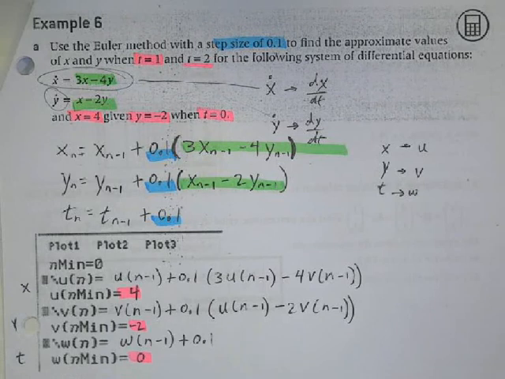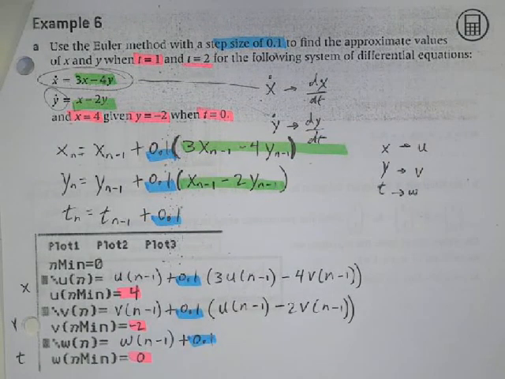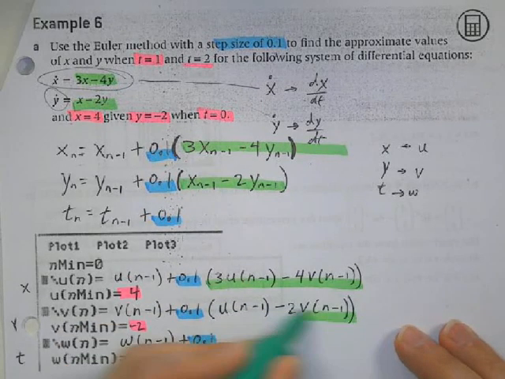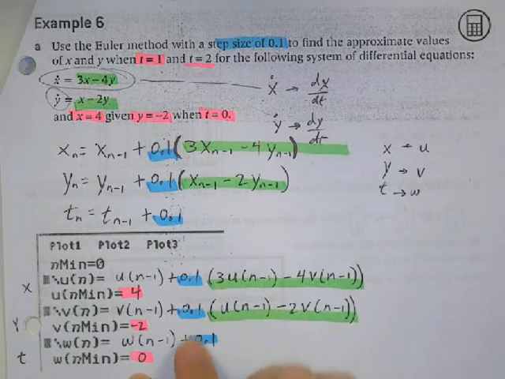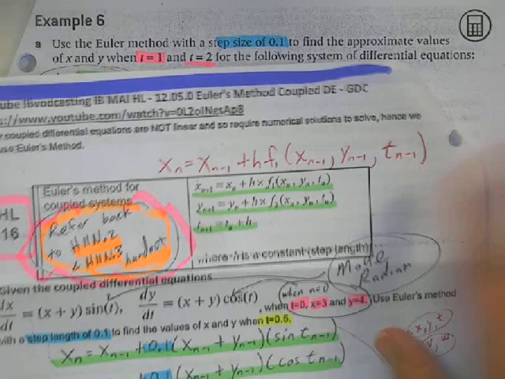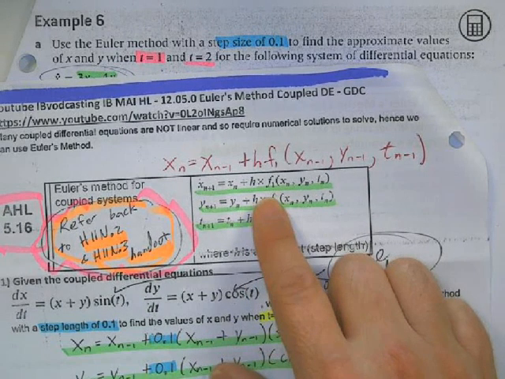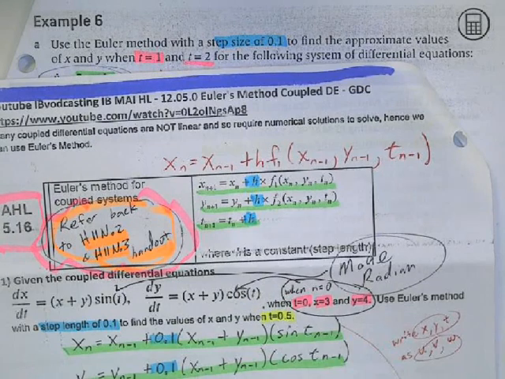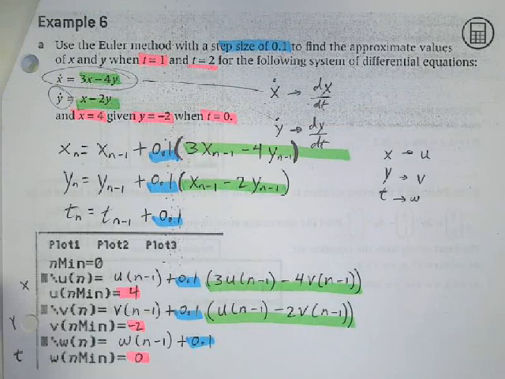So this value here is my step value, and this right here is my differential equation, and the other part is always going to be there when you're using Euler's method. And like I said, this is in your formula packet. You don't need to remember. So the H here is my step, and Pablo Sanchez walks you through that.